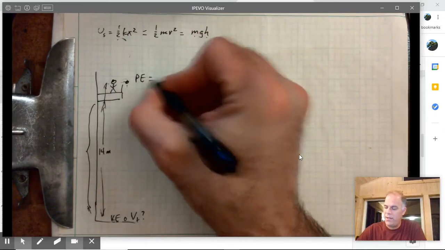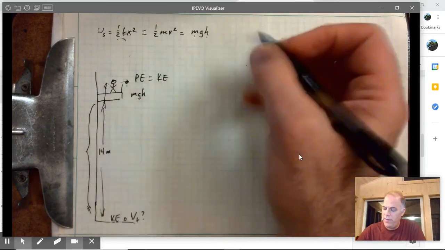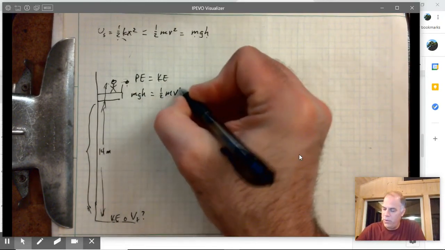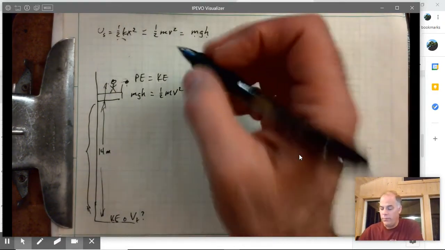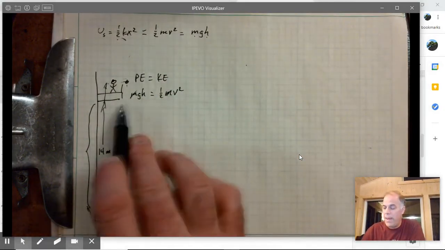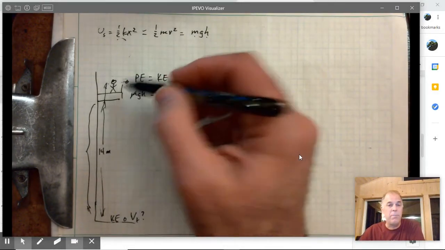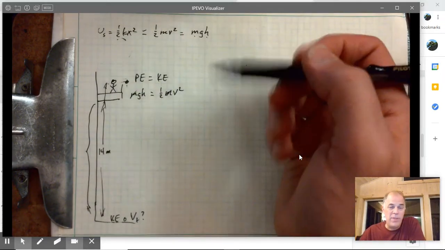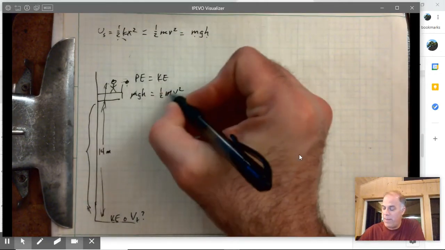So we can set those equal to each other. So we have mgh, that's the potential energy equation, is equal to 1/2 mv squared. That's the kinetic energy that it has at the bottom when it converts one to the other. Now, as you'll notice, the masses happen to cancel out. The mass appears as a term in each equation. So it actually doesn't matter what the mass of the ball is when you drop it, because all objects accelerate at the same rate, so they're all going to have the same speed when they hit the ground. So yeah, it's kind of interesting if the masses drop out.